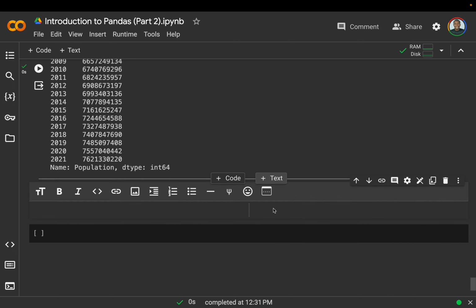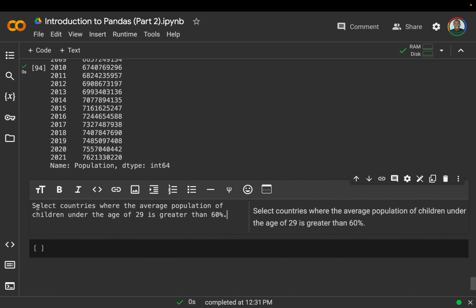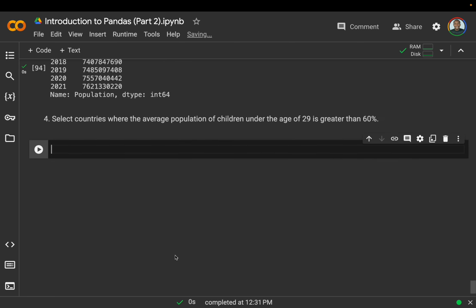Okay, let me create a text, and this is going to be the question. So we're saying select for countries where the average population of children under the age of 29 is greater than 60%. So how do we do this? This is where the use of the generation comes in.